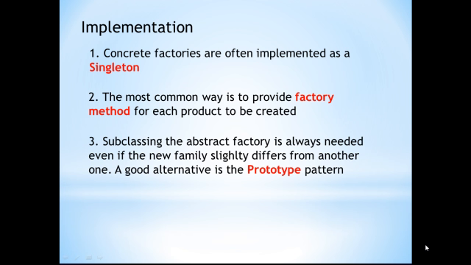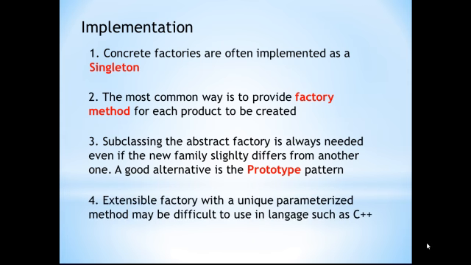Subclassing the abstract factory is always needed, even if the new family slightly differs from another one. For example, you are reusing some products to create a new family, and you must subclass the abstract factory again. It is one of the drawbacks of the design, and a good alternative is to reuse the prototype pattern.